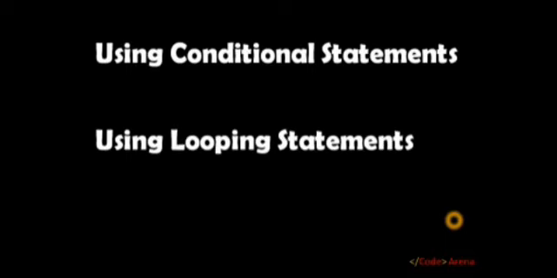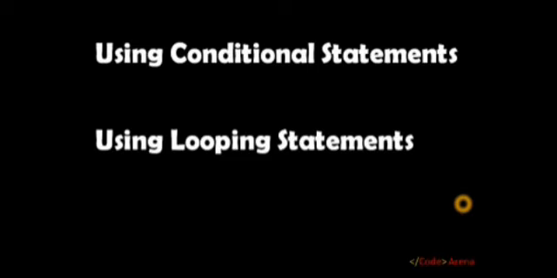And the looping statement is about writing a section of a program, making a section of a program be repeated a certain number of times. The repetition continues while the condition that is set for the loop remains true. When the condition becomes false, the loop ends and the control is passed to the statement following the loop. Basically, today we will only be focusing on the conditional statements, and in the next lesson, we move to the looping statements.